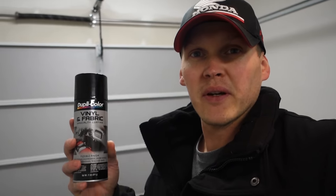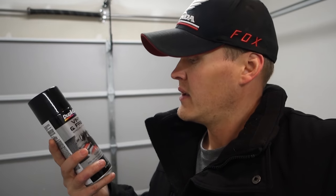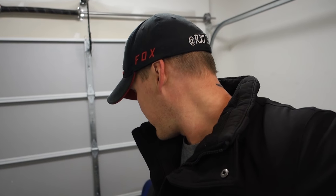Yeah, I went and picked up a couple cans of this stuff. I'm hoping it's gonna work, but I've already kind of wiped them down and cleaned them up the best I could, but it'll work for now. Like I said, the last event I went to, the only drift event I went with the 350Z, I was doing more holding on than I was actually driving. So I need some seats pretty bad.